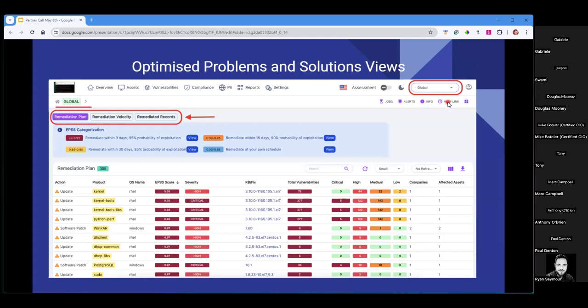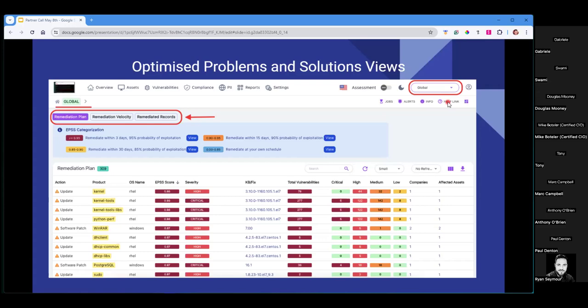We have optimized these screens as well. So we took some heavy feedback and we had some issues with the problems and solution screens when they were carrying a lot of records loading consistently. Sometimes they would be very quick, sometimes they would take several seconds, and sometimes they wouldn't load at all. We saw a little bit of everything, of course. Shiva and his team heard a lot of that feedback from us. We feel that pain when you guys are. I just want to make sure that I'm saying that because I know personally every day myself and my team are heads down in these problems with you guys.